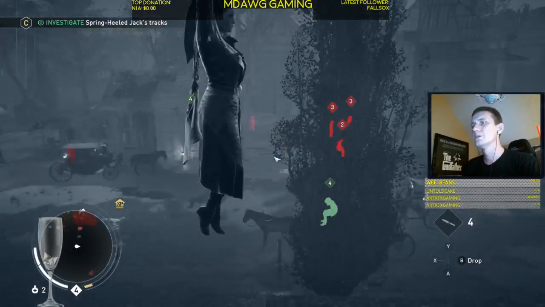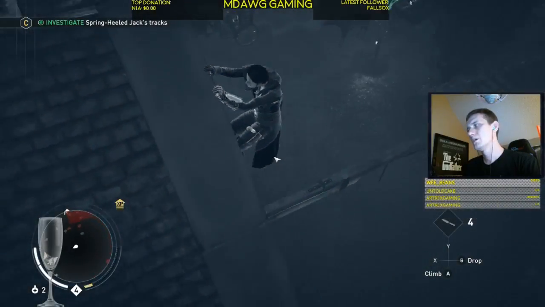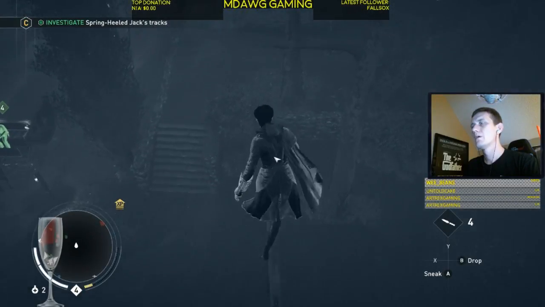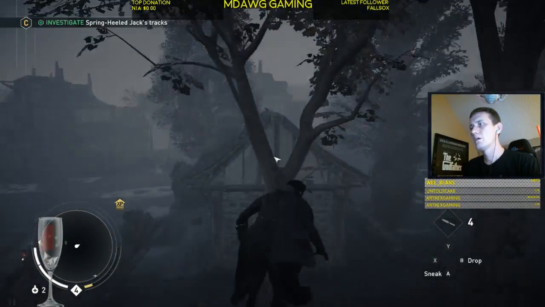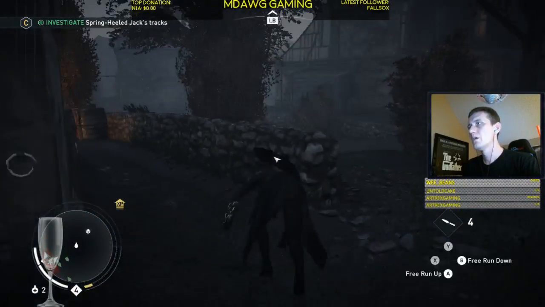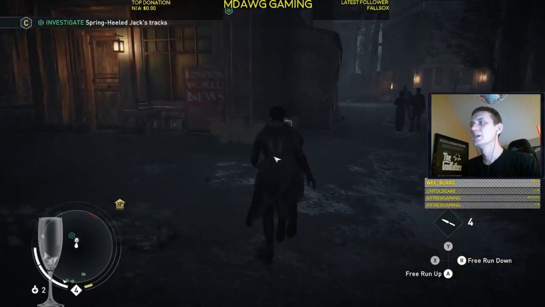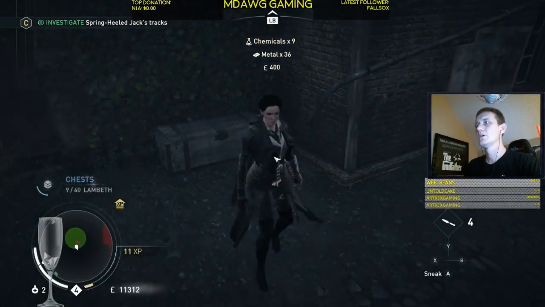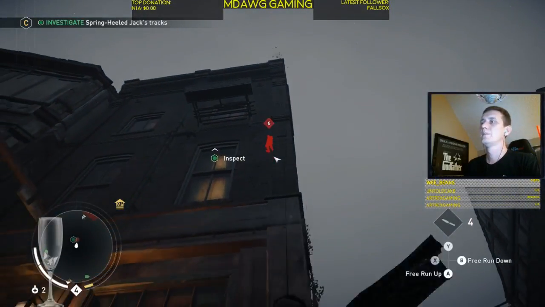Where do his tracks go? By the way. Okay, that way. Nice thing is it's taking us by a lot of chests and stuff. He climbed the building? Okay. Uh-oh.